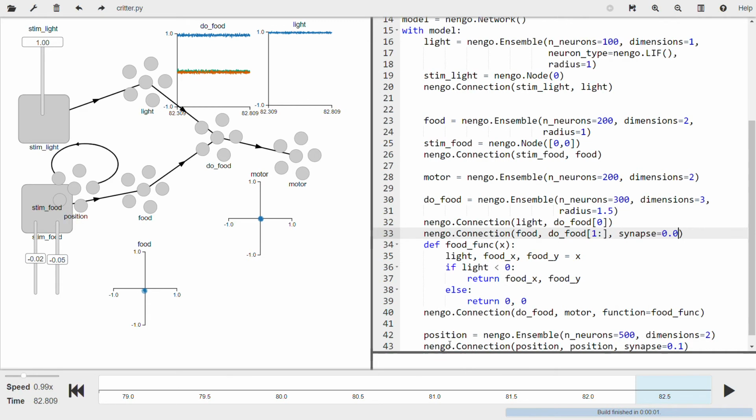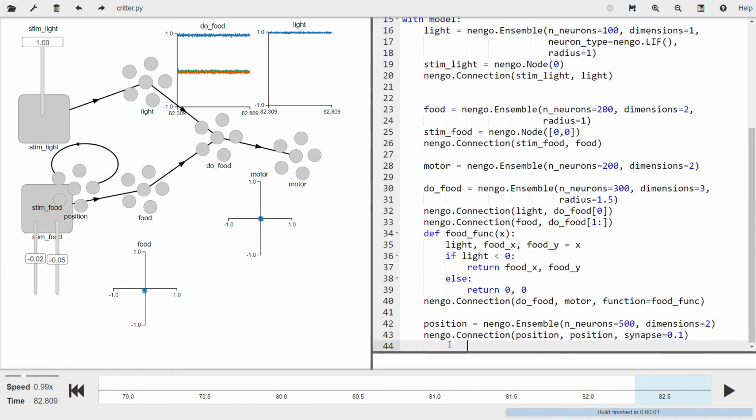The default synapse is a 5 millisecond one. So it's a fairly fast synapse. It always puts in one of those anyway. You can set it to 0 if you want. So that's something you can always specify. If you just specify a number, then you get an exponential decaying synapse. You can also specify a full synapse model and do alpha synapses and other more complicated synapse models. But that's the default.